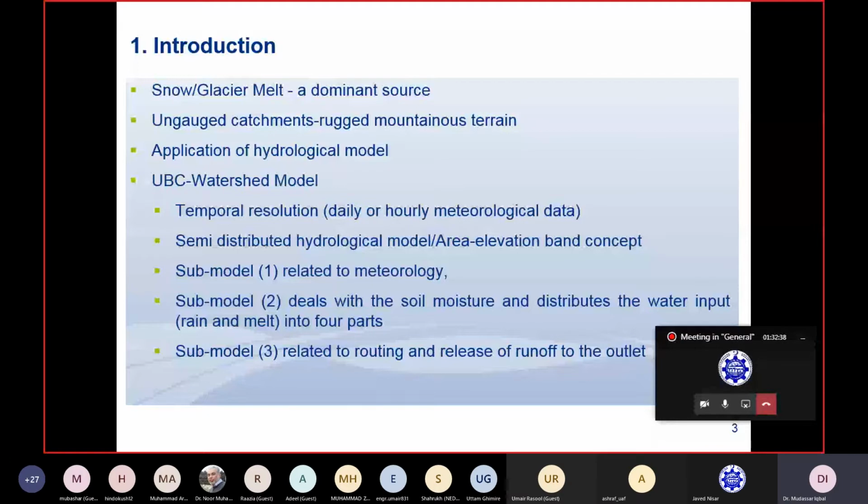The UBC watershed model is a semi-distributed hydrological model which divides the entire watershed into several elevation bands. This model was developed for the Fraser River system in British Columbia by Anthony Pipes and Michael C. Quick in 1976.